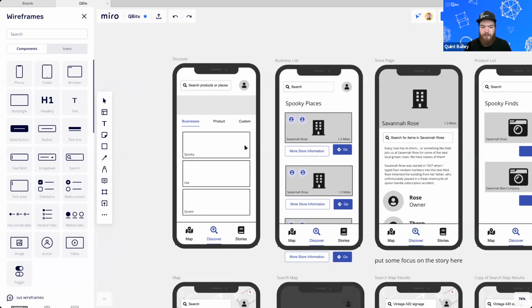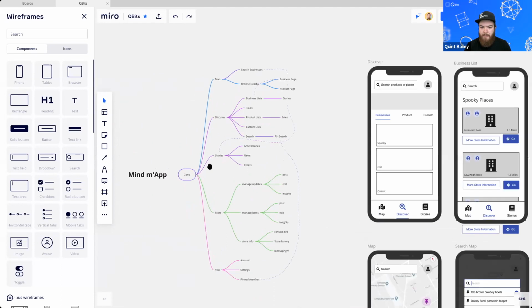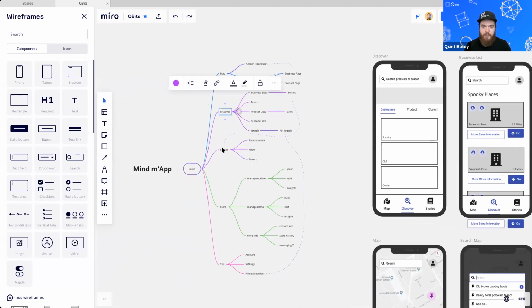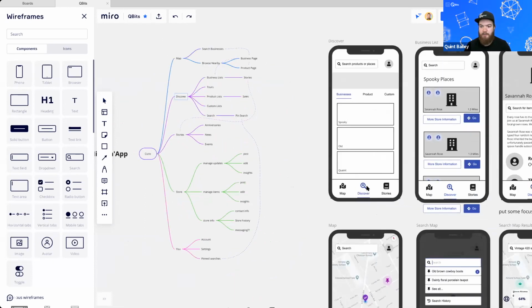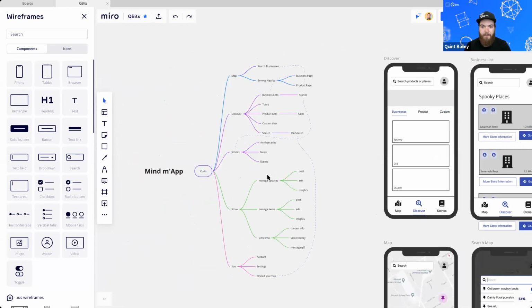But as we zoom in, you can see we have these big things, and this is just a mind map. Our big titles are the ones that our research told us people cared most about, that would be more useful to have in our app, these top level hierarchies. You'll notice that these became our global navigation. So this map feature is down here. This discover feature is over here. Stories is over here. What is a mind map good for?